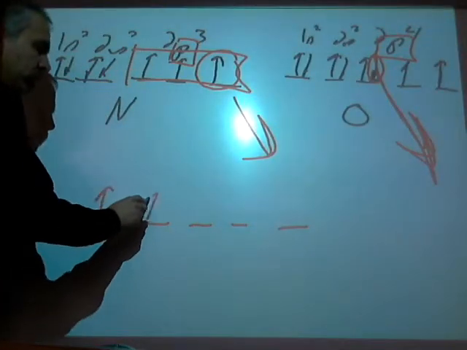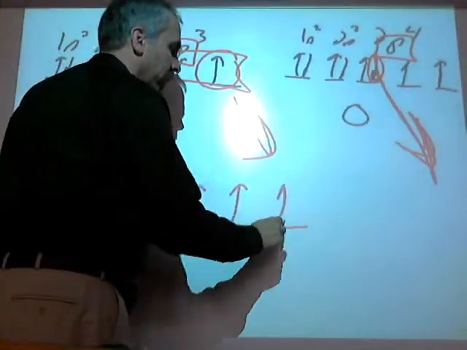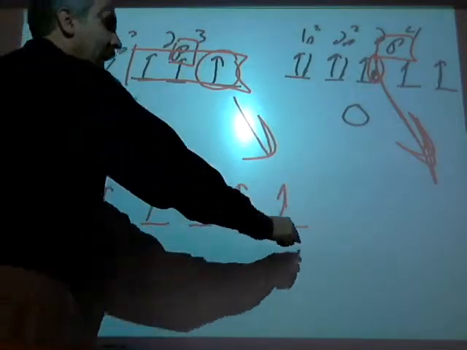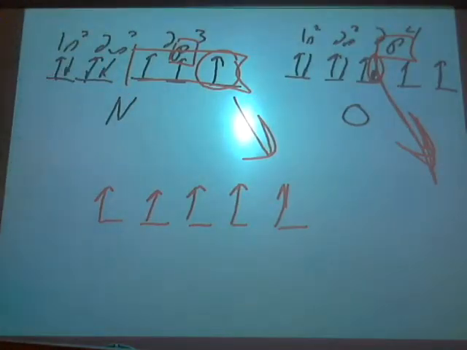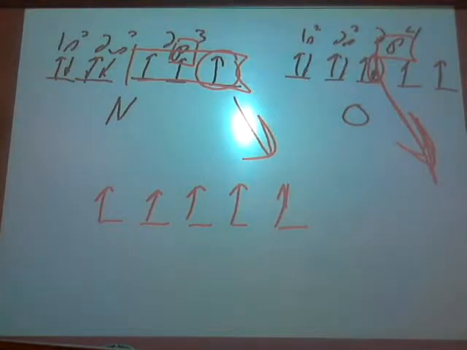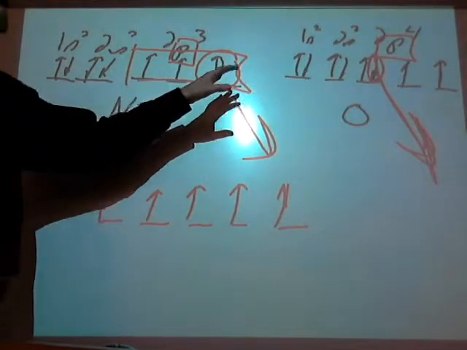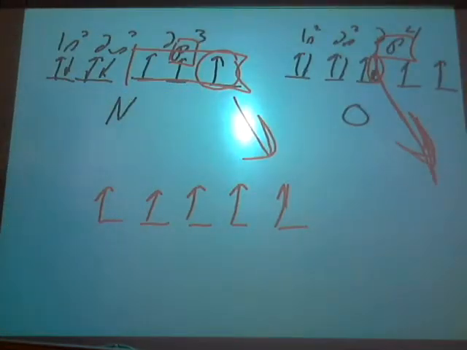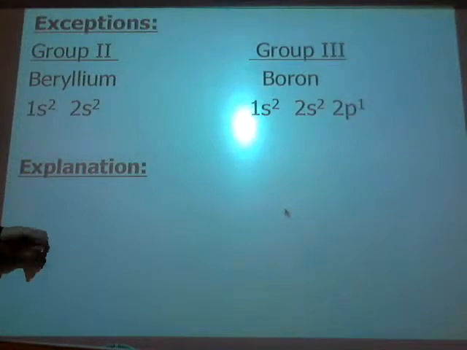And that's why I told you there were exceptions, like with chromium and silver, where they really want to be half-filled. They'll actually take an electron from the S and bring it down here in chromium's case and in silver's case to be half-filled or filled for the D. So they either want to be completely filled or half-filled. Right. And so you could not use the fact that there are different shapes in this one, because they're not different shapes for nitrogen and oxygen. All right. Now, good enough.